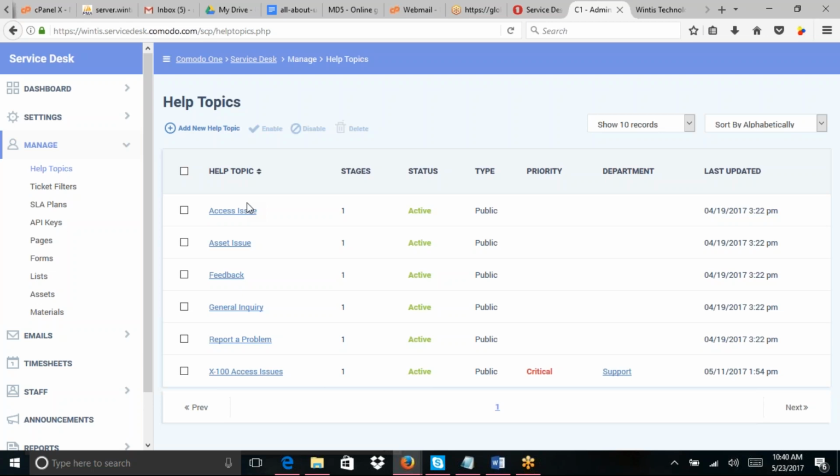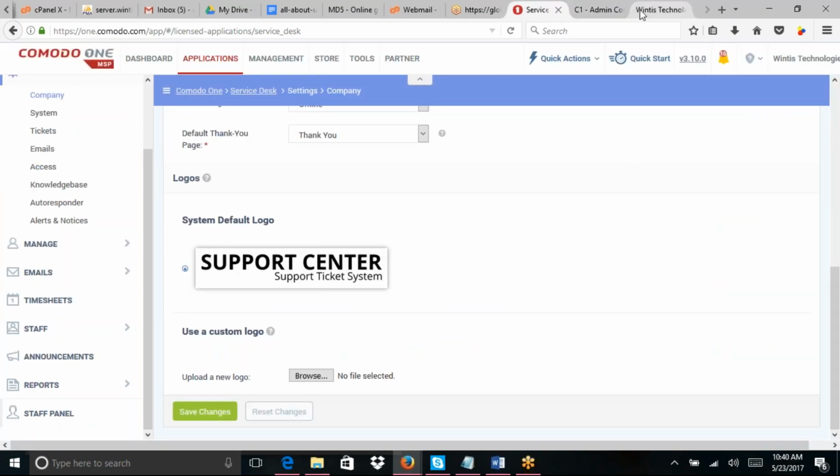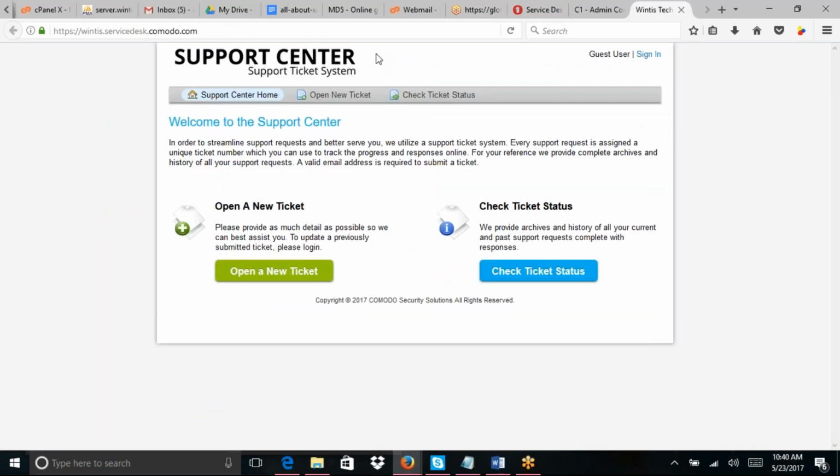creating a ticket. So if you go to the help desk URL, I think you have it open on the other tab, the last tab. No, the other one. Yeah, if you click open a new ticket.